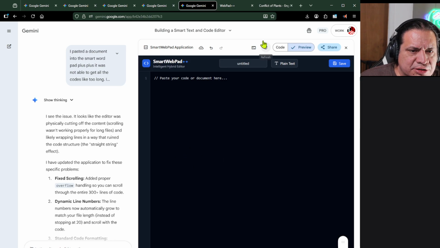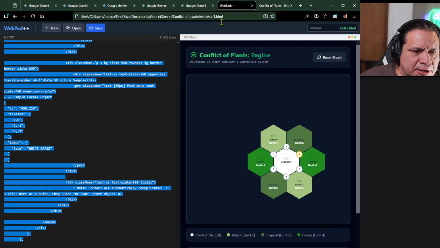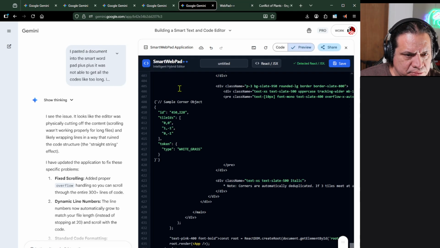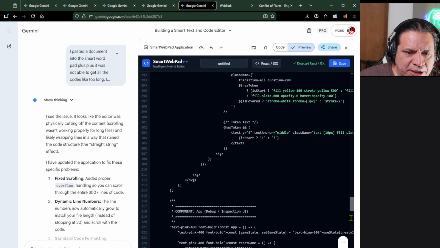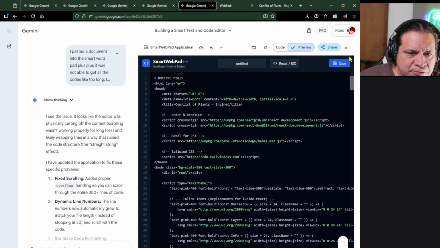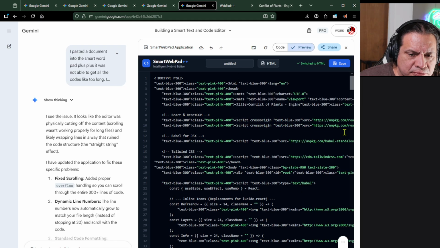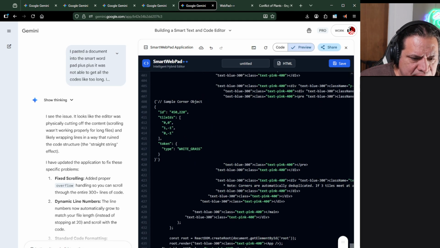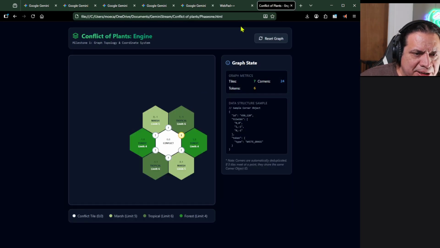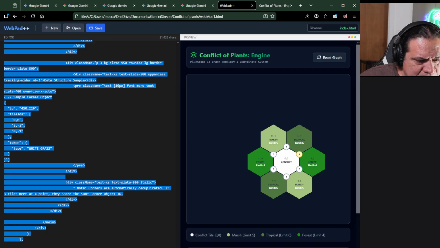Here is the new version. Here's the code. Copy it. It was able to do the whole thing. Cool. We're going to save it as an HTML file. Let's make sure it didn't screw anything up. I don't see the end of it. Oh, there's HTML. I don't think that's how it's supposed to end. I don't know anything about coding, but I know that doesn't look right. Script, body, HTML. So it stopped.